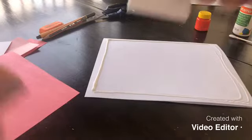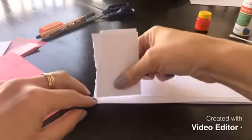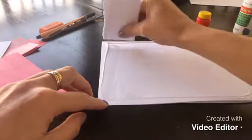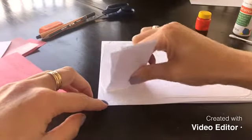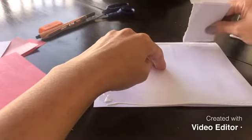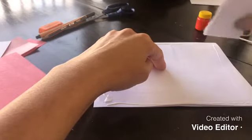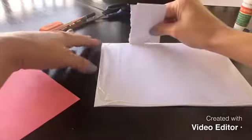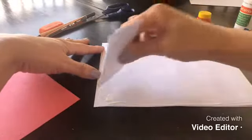So if you have a regular cardboard, the only thing you have to really do is just put your cardboard over here and just slide your cardboard through. And you can see how you're putting all your glue evenly around your cardboard. Because if you don't do this, you're gonna have like wet spots on your other cardboard, and it's just not gonna look nice. So you're spreading evenly all your glue around your card.